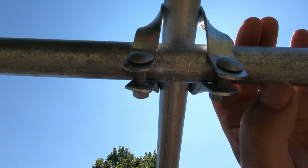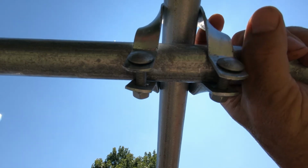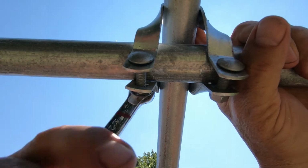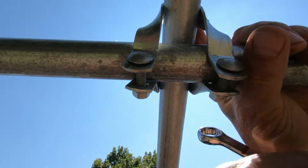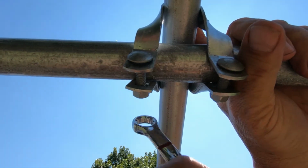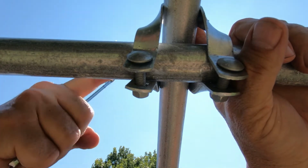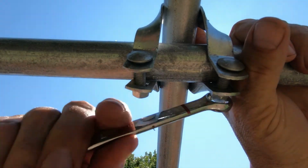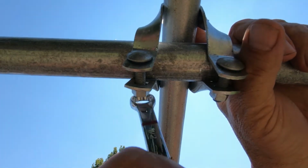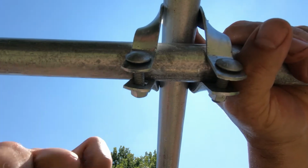So now I want to come in. I just need to go down a little bit with my blue line. So I got my blue line lined up in the middle of my pole now, and then I'm going to start cinching this down. I'm just going to get it cinched down a little bit first, and then it will pull itself. So I'm lined up in the middle of my bow, in the middle of my line that I marked on the ground here. So I'll cinch that down a little bit and then let it pull this pole back up.